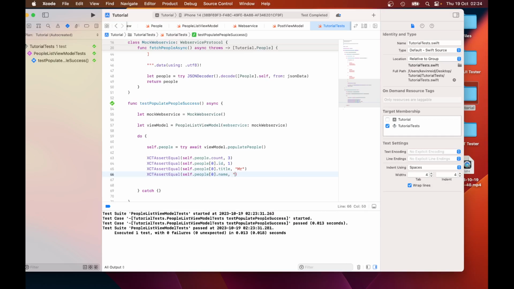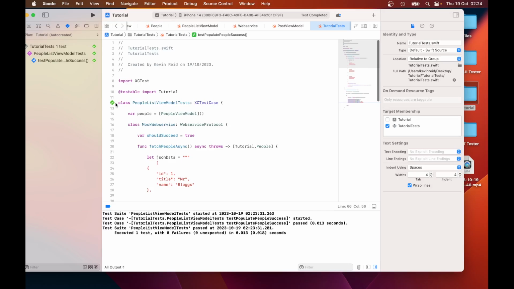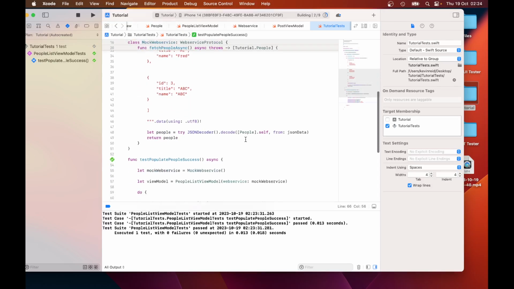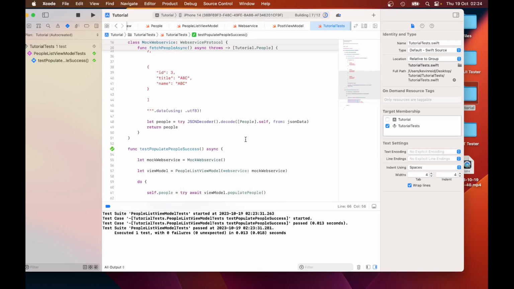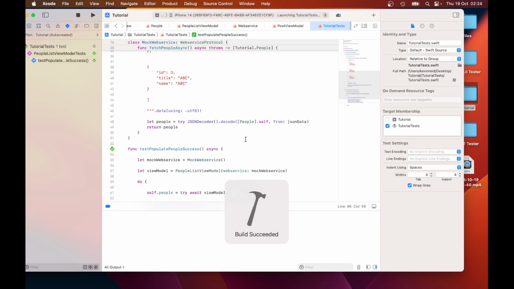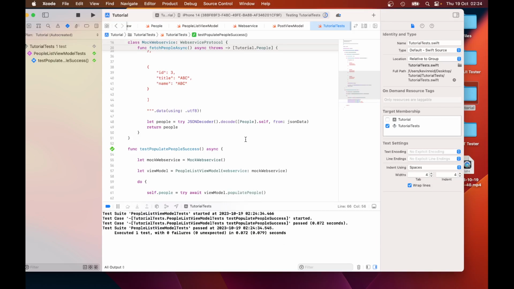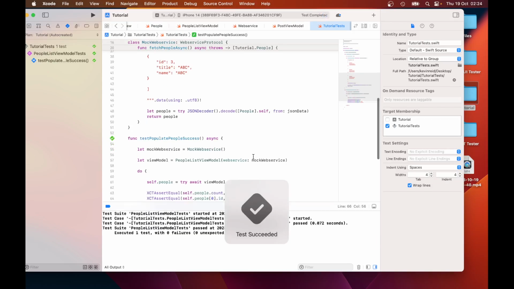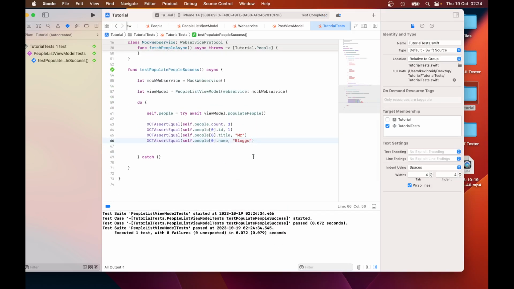Just make sure the name has Bloggs. Run the test. All the tests are successful.